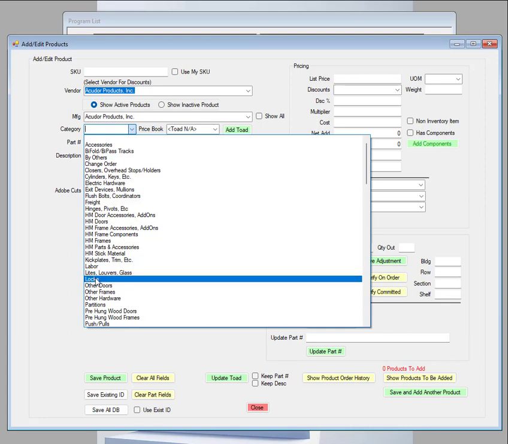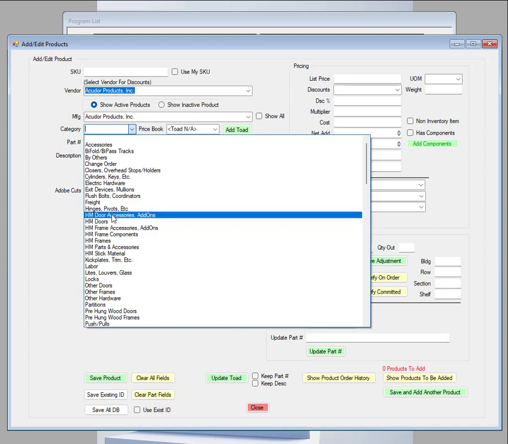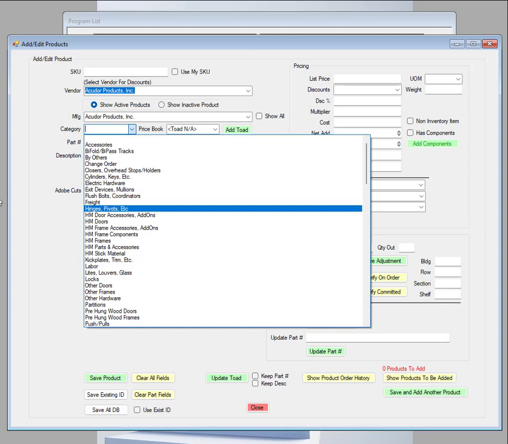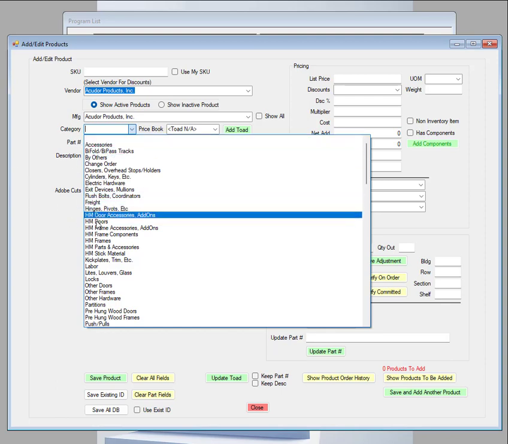You can check the category, and that will filter the list to only locks. The other thing it's used for is hardware schedules, to properly set up or sort the hardware items in a hardware set according to DHI standards as best as possible. For example, hang the door, secure the door, and on and on. So that's where categories come in handy.